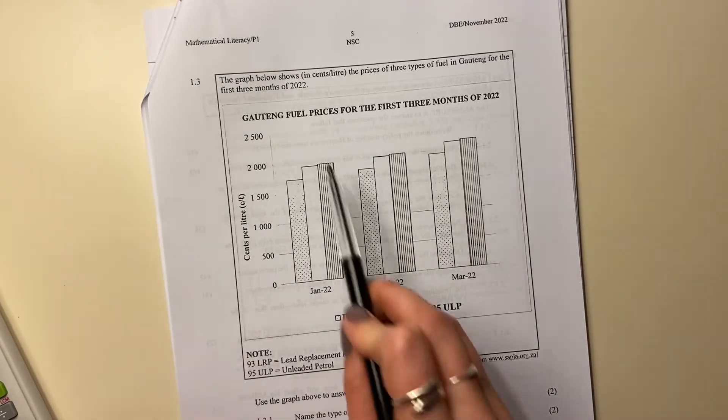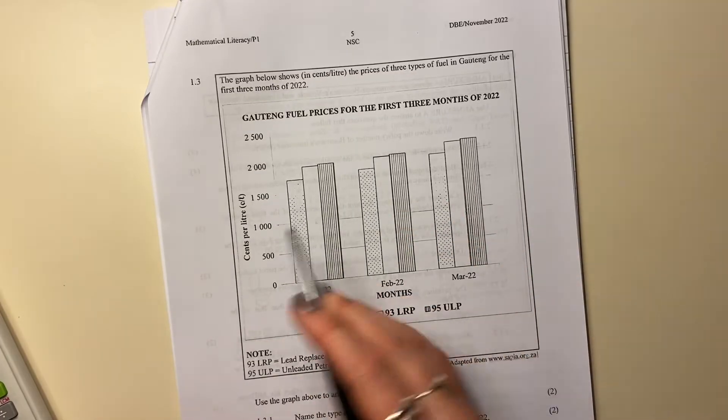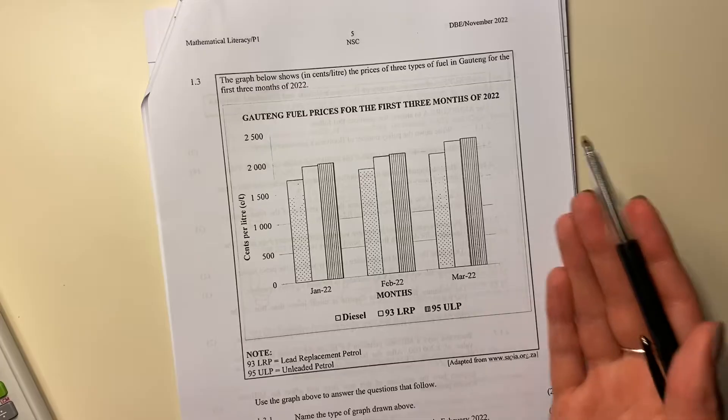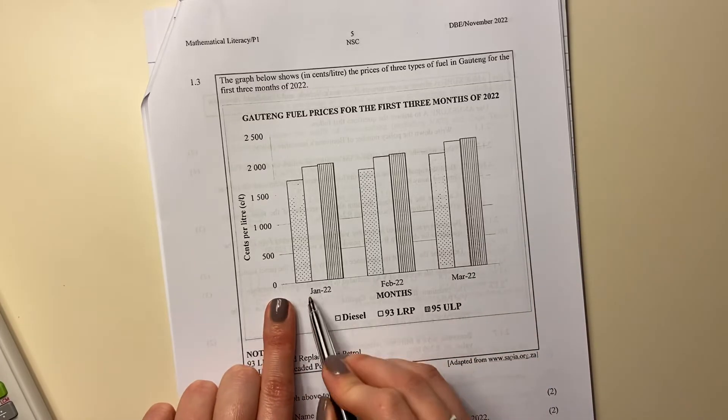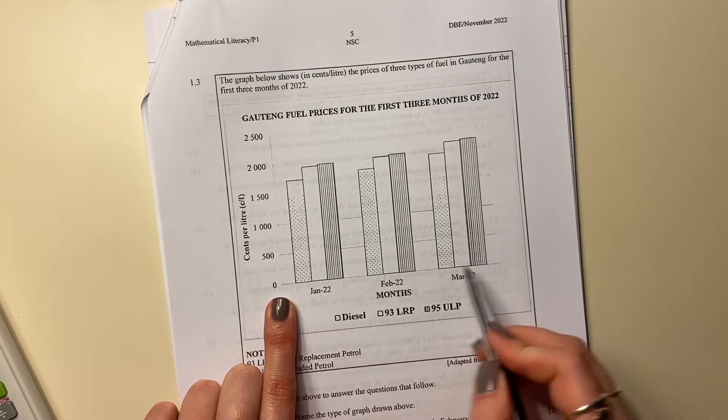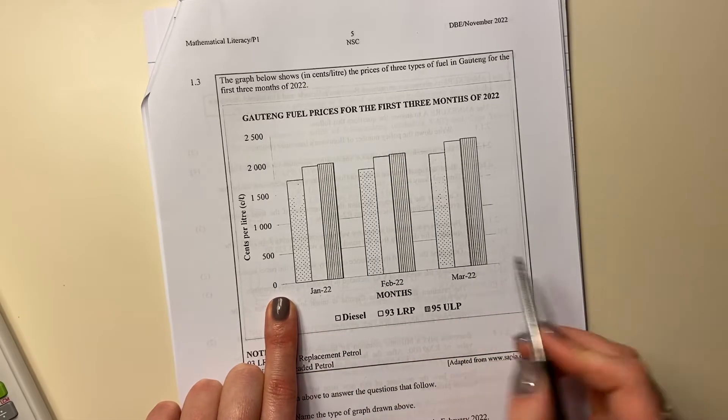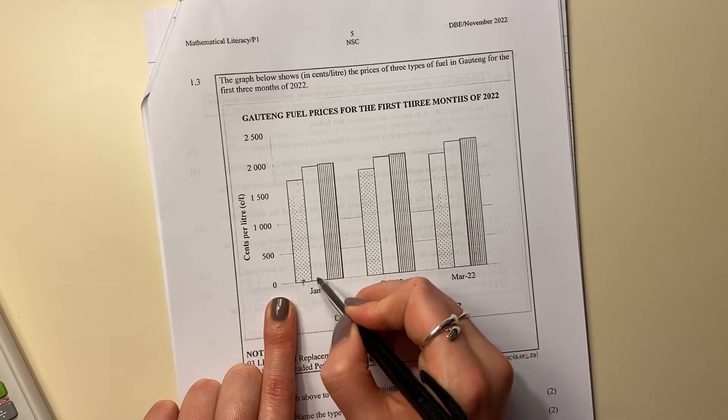So here's the graph. It is a bar graph. You should be able to see that. It's not just any type of bar graph. It's a compound bar graph because each date or each data point along the x-axis at the bottom here, each of it has more than one data point.